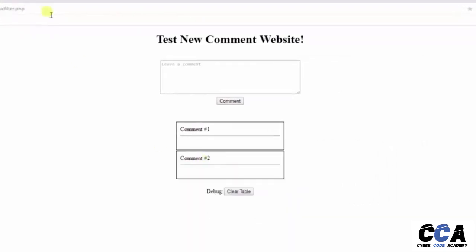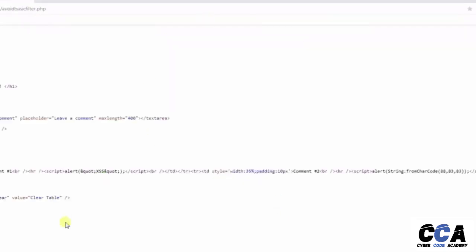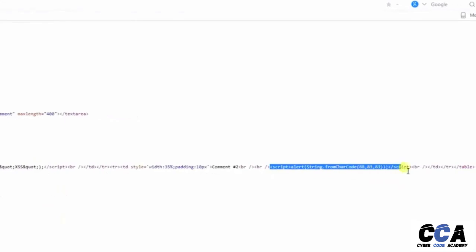What we did is, instead of writing XSS, we wrote fromCharCode 88, 83, 83, that is XSS in ASCII form, and we successfully bypassed the filter. In the source code, here we can see that the JavaScript is presented. The browser will convert ASCII code to characters, and the cross-site scripting script will be executed by bypassing filters.